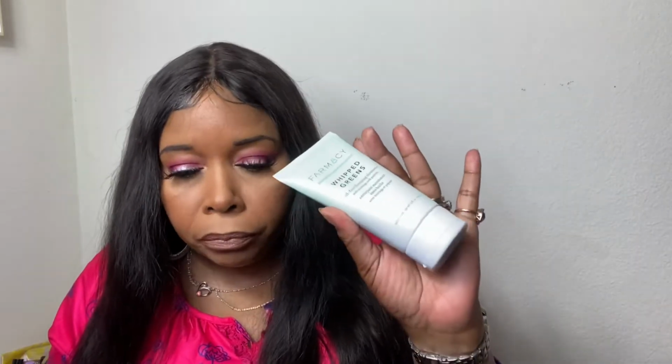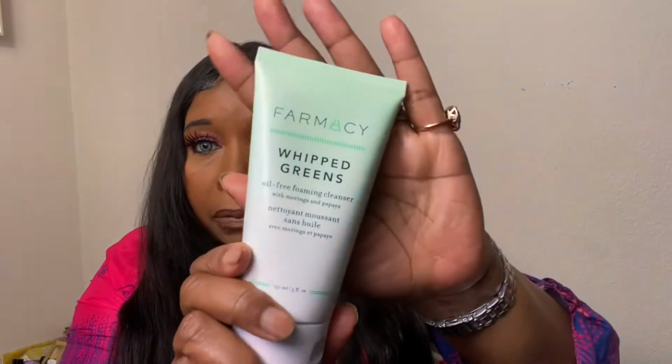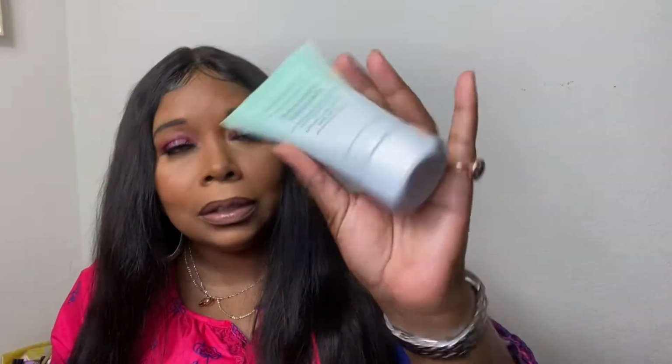I did end up trying this out last night. Again, with the face products, I can't really give y'all a go on it, all I can do is say how I felt on my skin and what it was like. But as far as over time, I can't tell you what it's like until I try it over a certain amount of time. What's wrong? Oh, I won't be able to tell y'all fully how it does unless I continue to use it daily, and I can keep a little vlog or something on how these products work. So that is that. Again, that's going for $28. Really good product, and I'm very, very happy with that. Really cute. So yes, I am happy about this product right here.